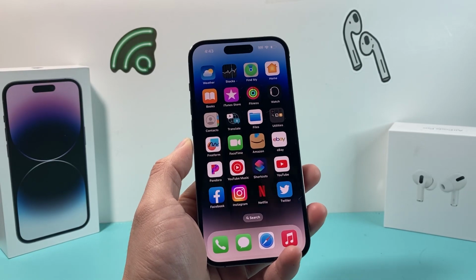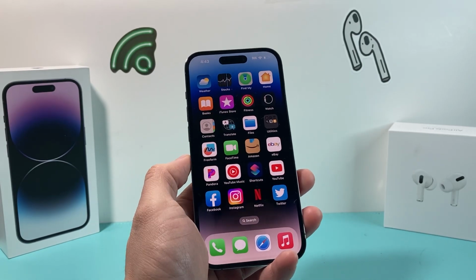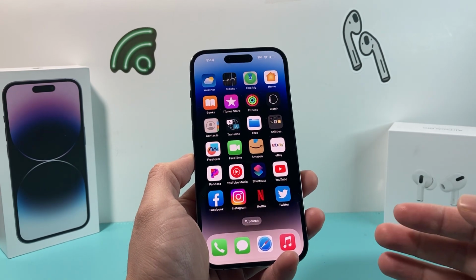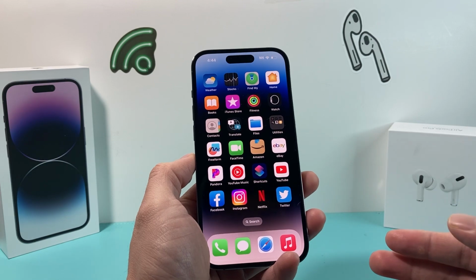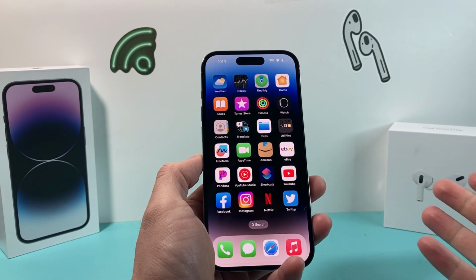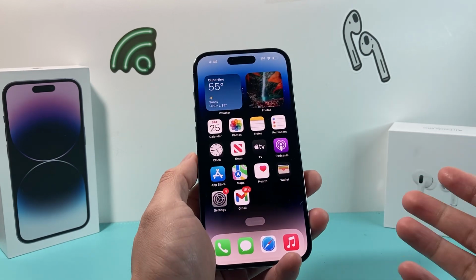In this updated video, we're going to show you how to find the battery cycle count on your iPhone on iOS 16. Now, we did a previous video on this on the older iOS version, but it has changed, so we're going to show you how to do it on iOS 16 and possibly on the newer iOS version. It's probably going to be similar.